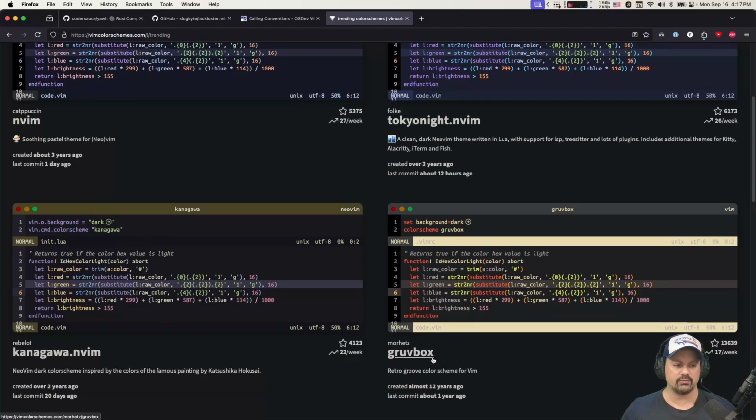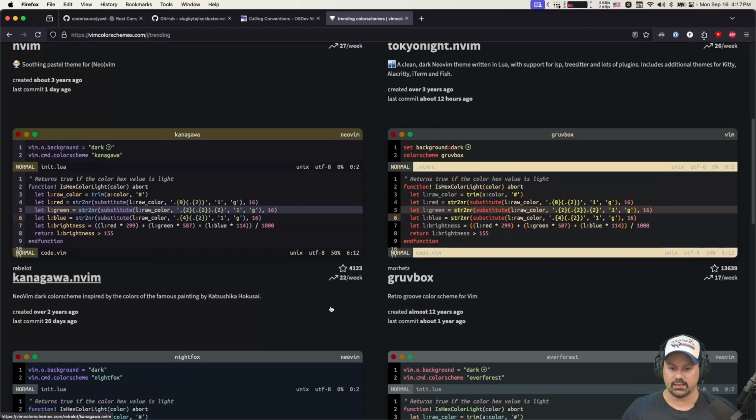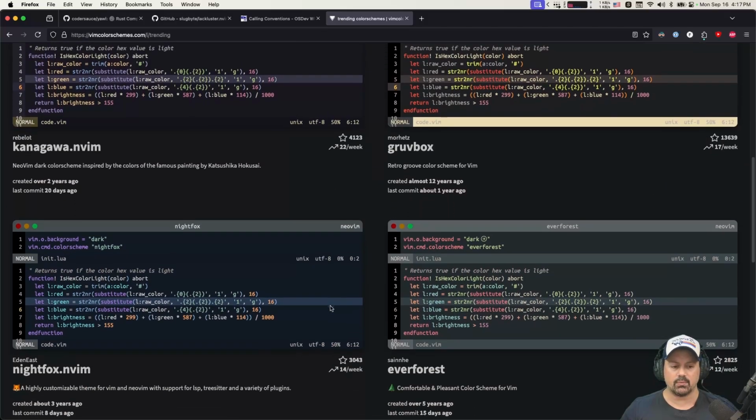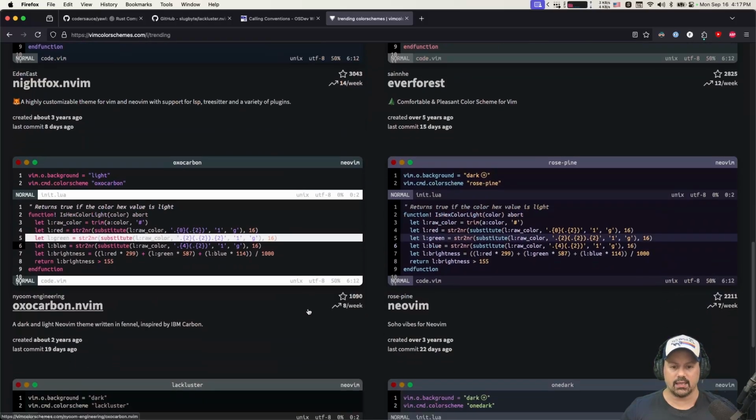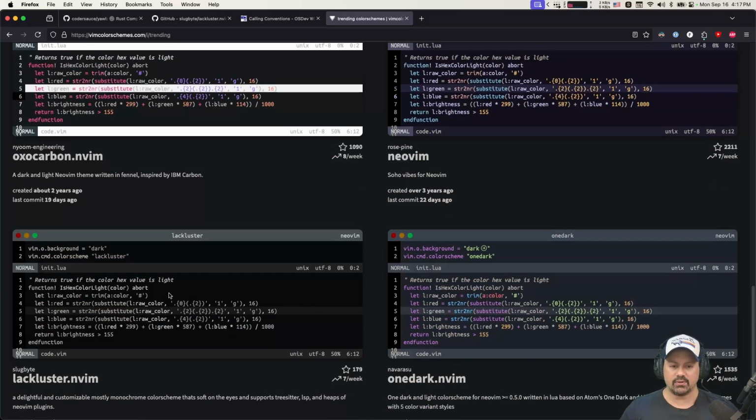I thought it was too colorful, and maybe because I'm colorblind, the amount of red, or I don't even know if this is orange or red, but the amount of the color bothered me, especially with the Rust syntax. So I didn't go with that. And then I kept going, and I tried a couple more, and I landed on this guy here, Lackluster. I found this very interesting, mostly because of that. It's basically monochrome, but it plays a lot with different shades of gray, right?